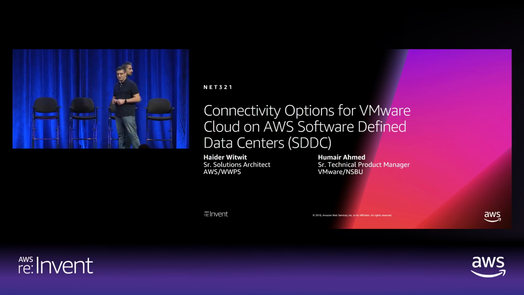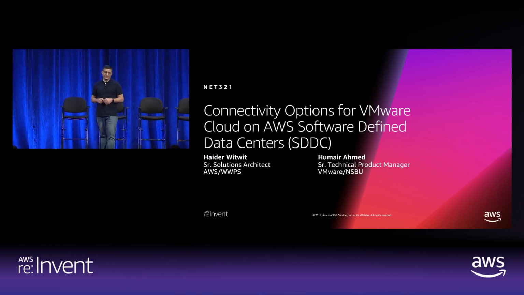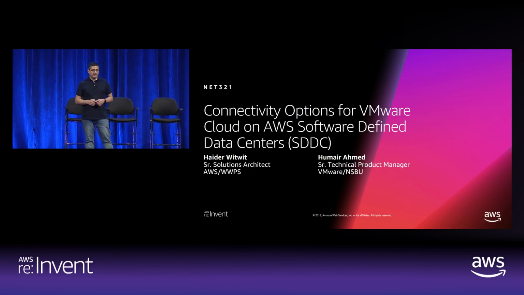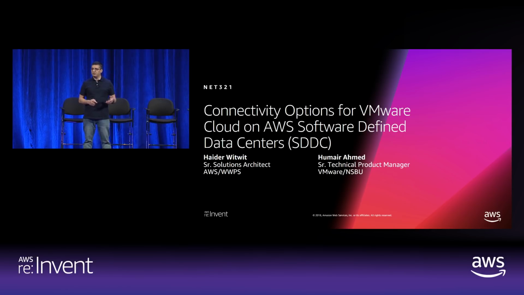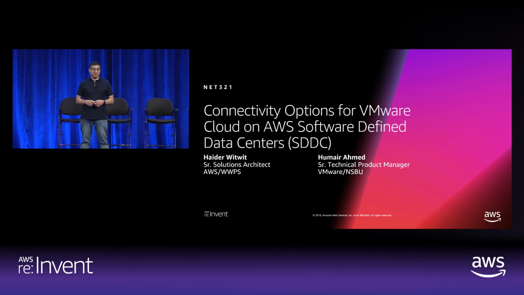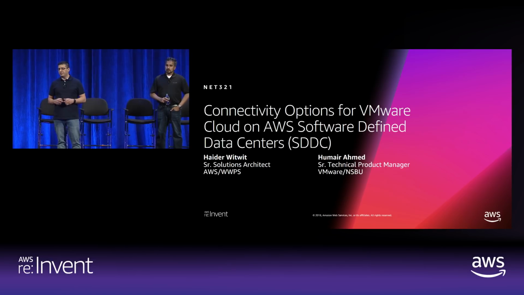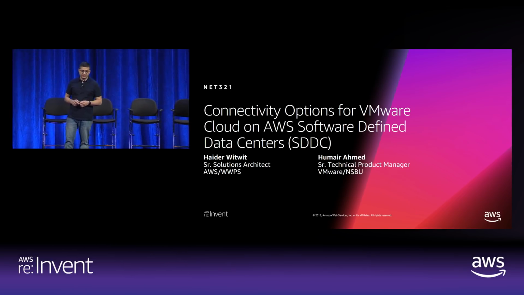Thank you. Our session today is about the connectivity options of the VMware Cloud on AWS software-defined data centers. We call them SDDCs for short. And to set expectations, this is a 300-level session. So we expect you to be familiar with some of the AWS network capabilities, like VPCs, Direct Connect, route tables, our AWS Managed VPN offering, and also to be familiar with the VMware primary building blocks: vCenter, ESXi, and NSX, to get the maximum benefit of this session.